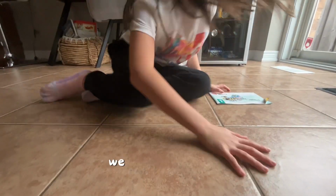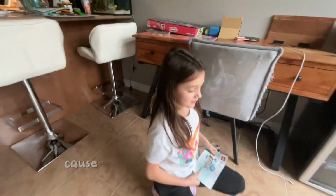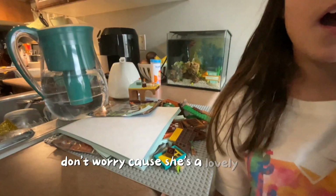So unfortunately, we can't do part two, because I know if you guys have been waiting, I'm really sorry. Well, it got destroyed by Zoe. So that's really her fault. She wanted to sleep in the box. Destroyed. It fell off. But guys, don't worry, because she's a lovely cat.